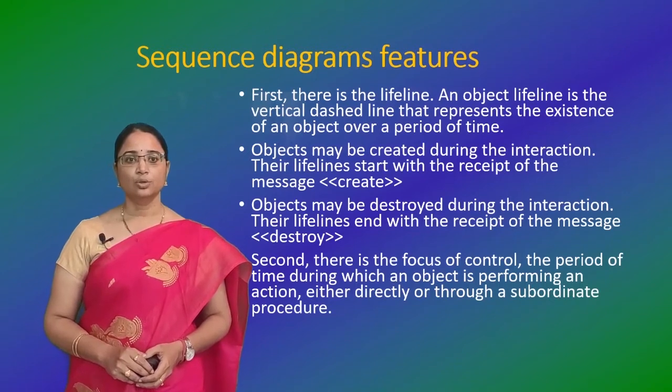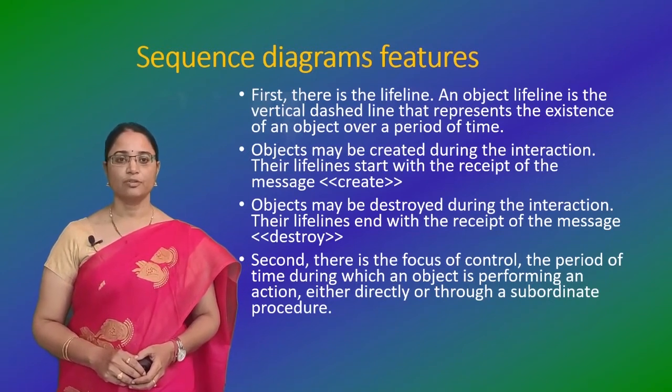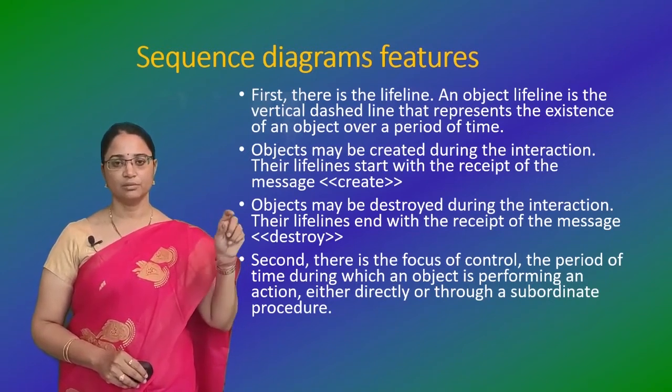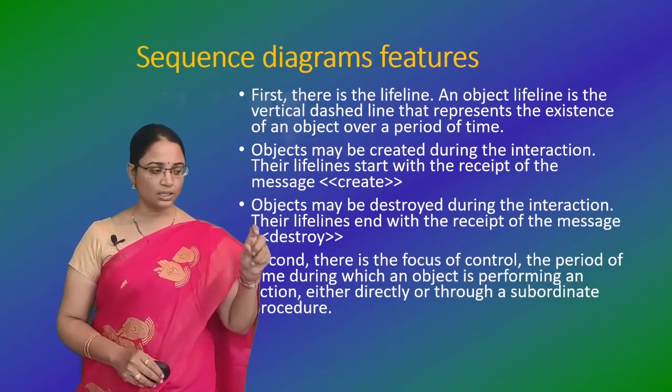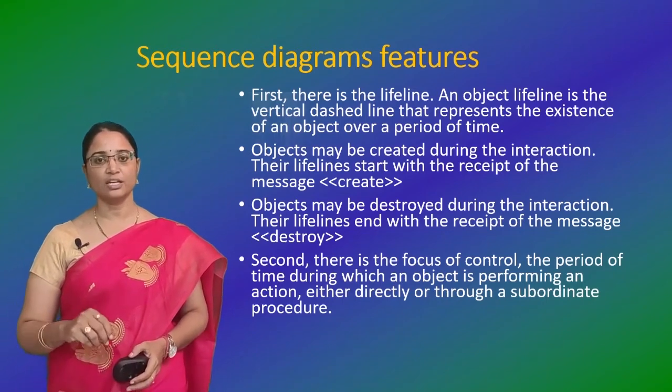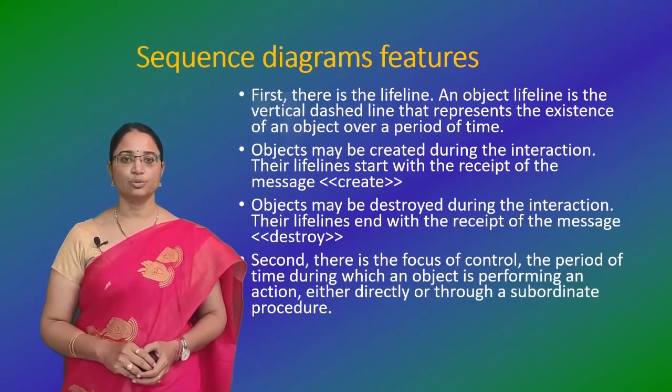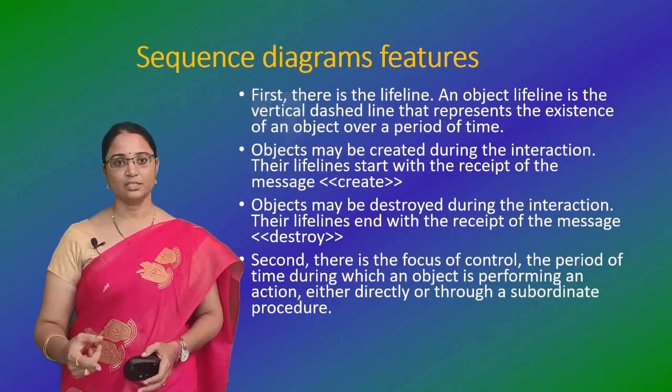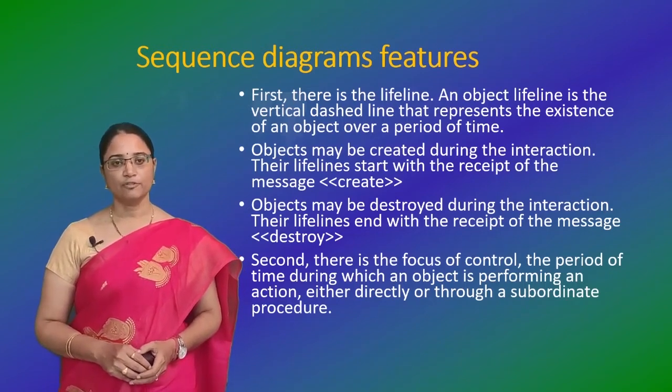You can also show the nesting of the focus of control by recursion. If there is a recursion, then in that thin rectangle you can draw another rectangle. It means that you can stack another focus of control, and that indicates there is a recursion. Okay, this is regarding the focus of control.